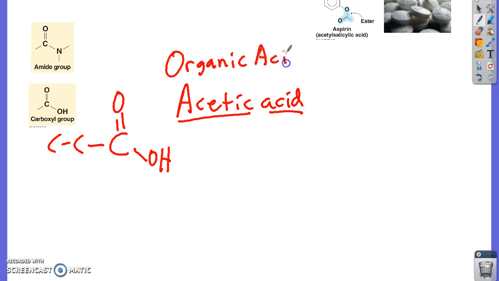Now, if you remember back, we talked about acids. We said acids give off hydrogens. Well, when you put this in water, then this hydrogen comes off, and you have a plus hydrogen here, you have a negative charge there, and basically it becomes an acid because it donates a hydrogen. Even though OH, normally if the whole OH comes off, it would be a base, but instead the hydrogen comes off, and therefore it makes it an acid. So just clear that up real quick.